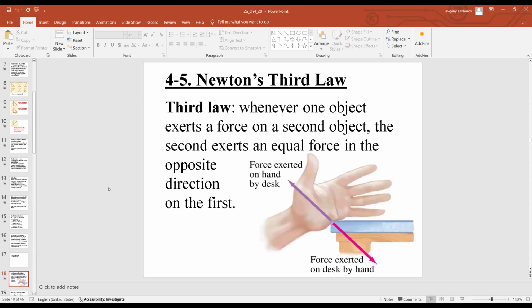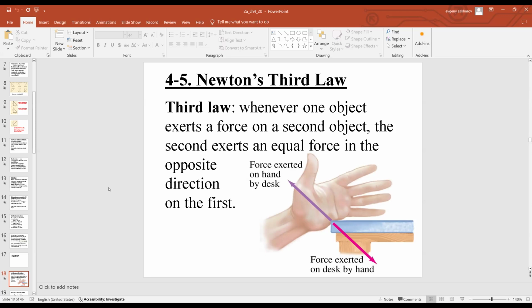Okay, now the third law. The third law is a fun one, because even if you understand the words, I'm pretty sure you've heard for every action, there is an equal and opposite reaction. And then someone starts asking you questions about the third law, connections, and then you fail it miserably. And we'll do the same thing here.